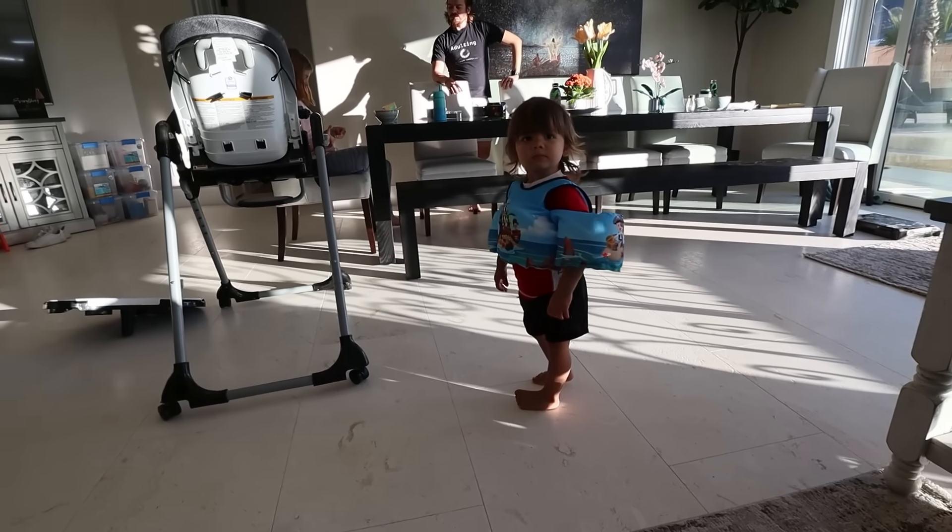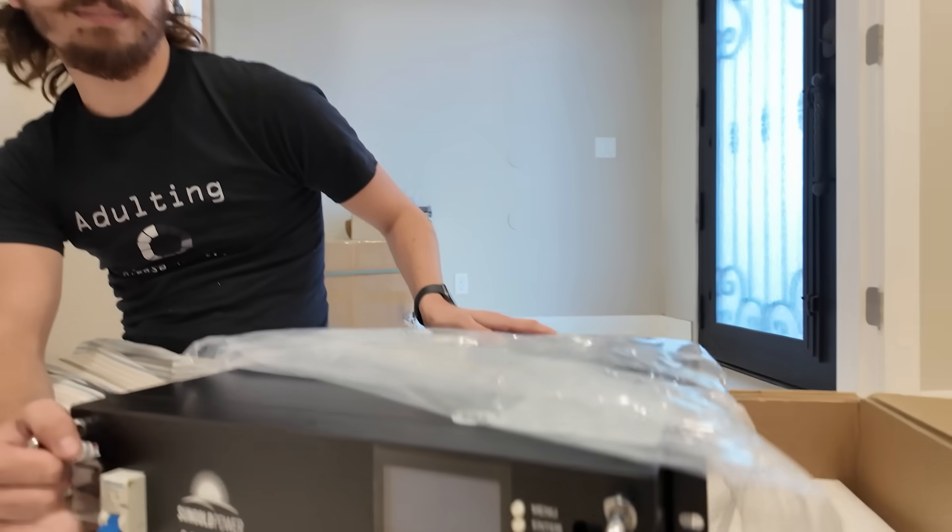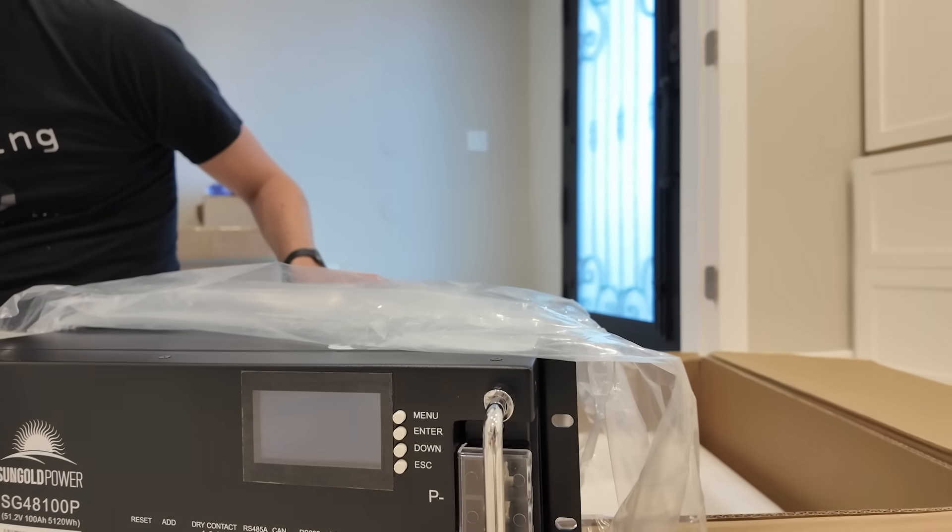We have almost all of our kids here and it's just so amazing hanging out with them. I love that so much. Neymar, are you ready to go swimming? Danielle keeps telling Neymar that she's gonna take him swimming. I don't know if she realizes how cold it is. Out at the ranch we have no power, but I just got this — it would take four car batteries to match the power this thing has. That's crazy.